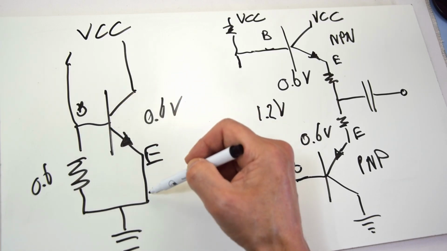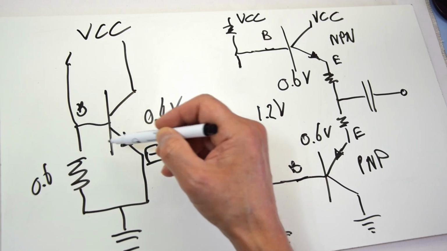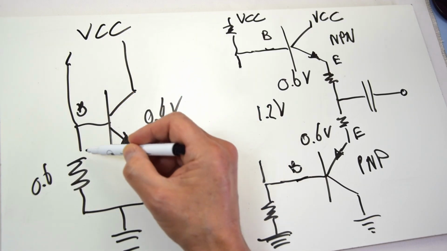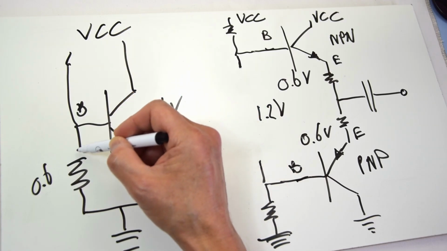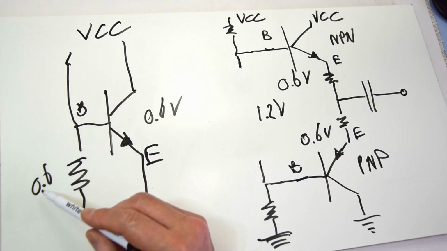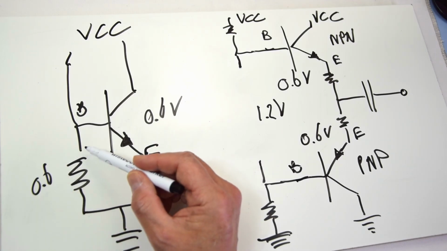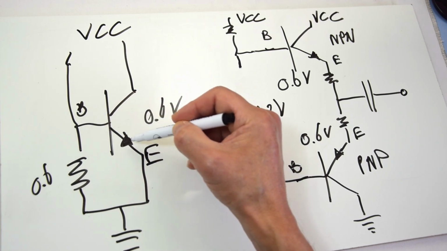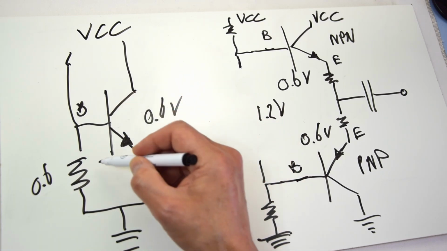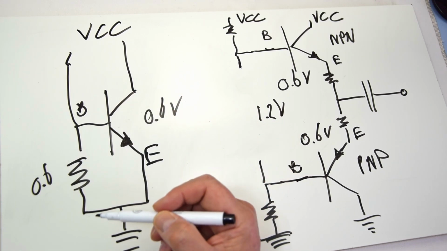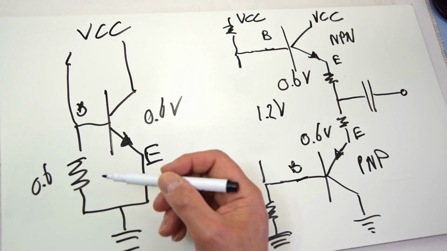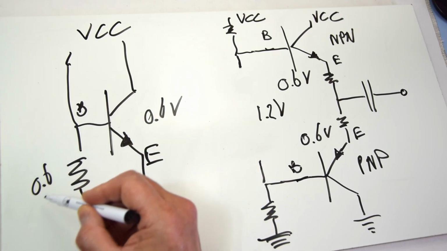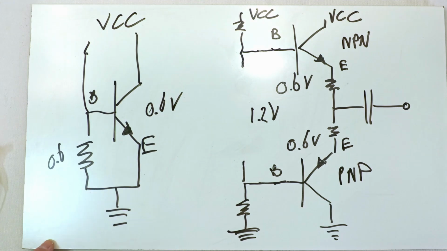So there will be no current flowing through this part of the circuit, only through this part, resulting in a higher voltage drop across the resistor. But if the voltage drop is going higher than 0.6 volts, the transistor starts conducting, lowering the voltage drop across this resistor. So it will result in a stable voltage drop of exactly the voltage drop across the base and the emitter. So how do we multiply it by 2?